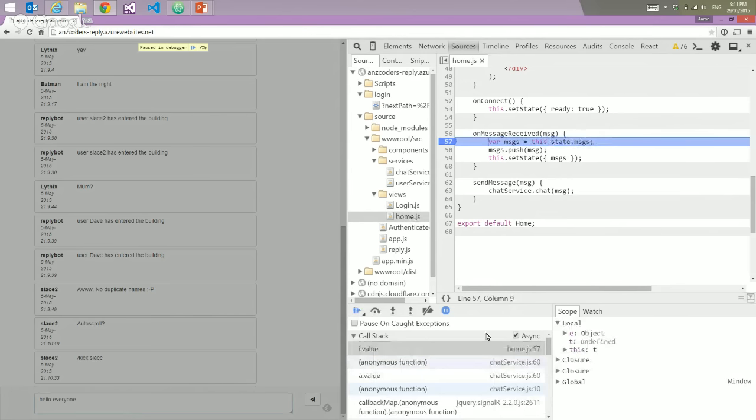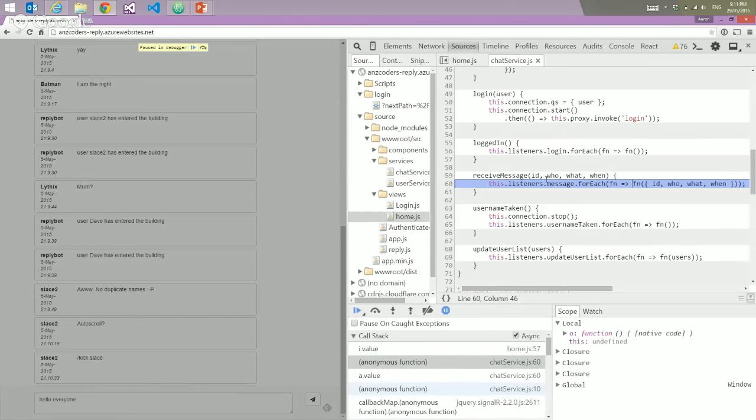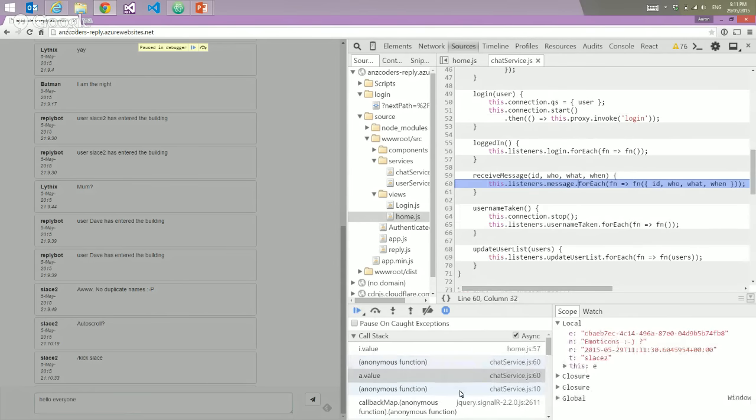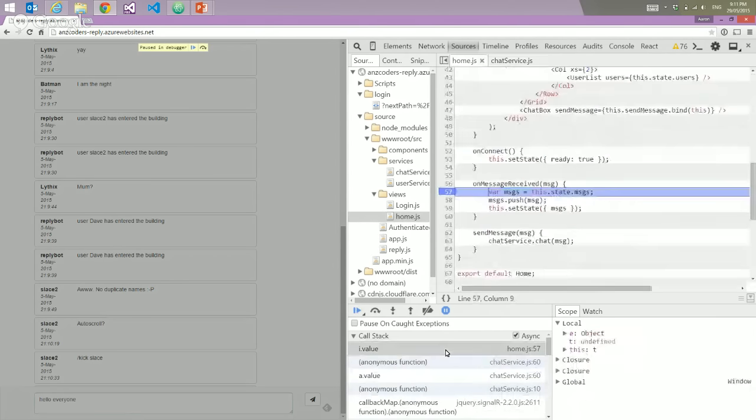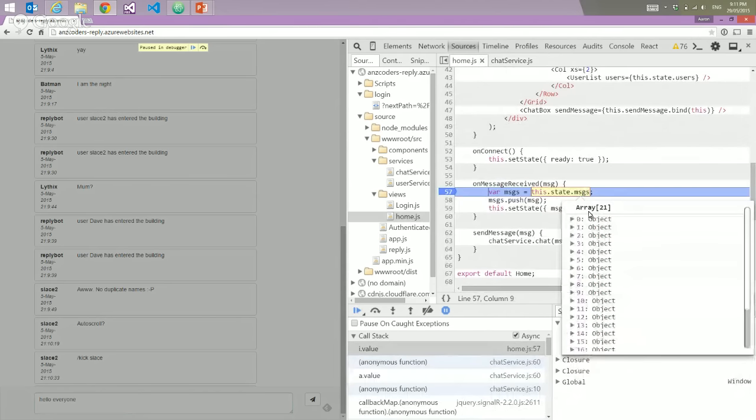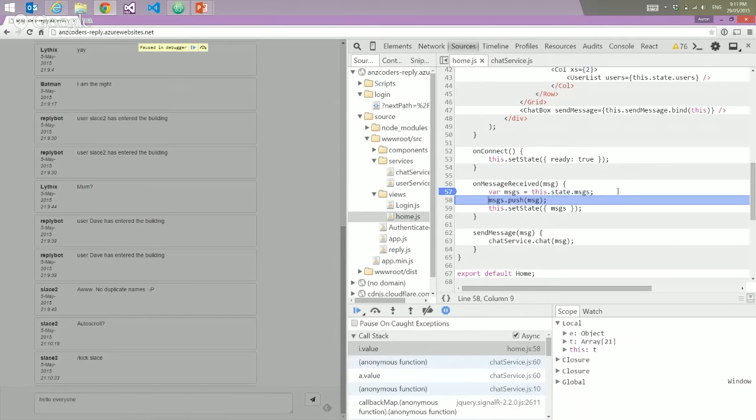So let's just walk back up our call stack. This came in from Signaler at some point. Down here you can see in our call stack that it came in from Signaler. The message has been unpacked. We've hit this here. I have a list of all the messages that have previously been entered. There've been 21 messages that I have received so far. They're stored in an array here. I'm just going to grab those out and add the new message that was received via the Signaler callback.